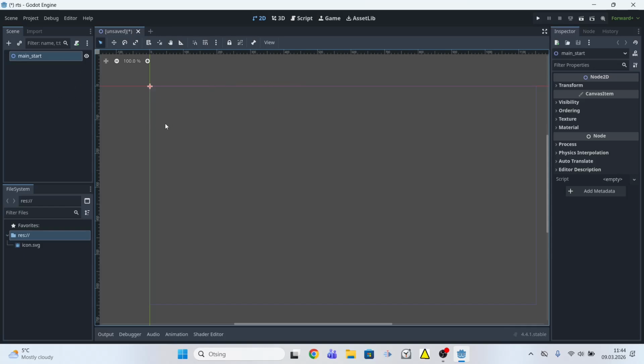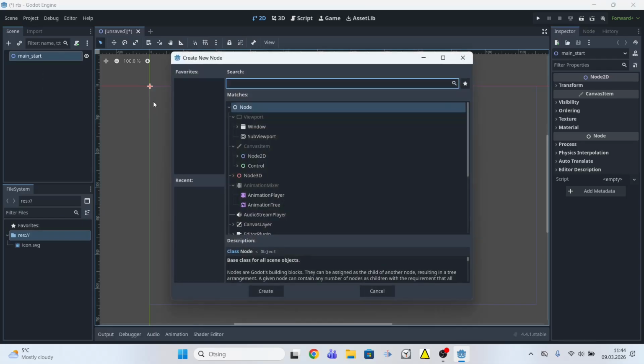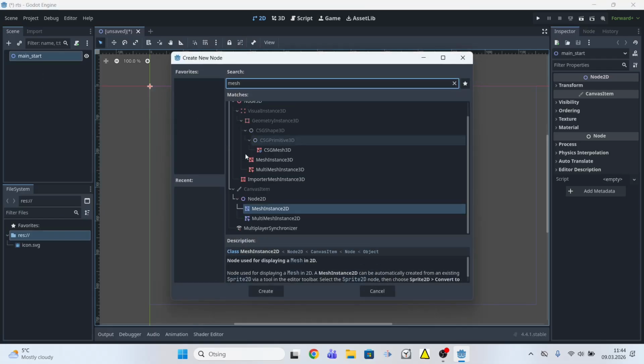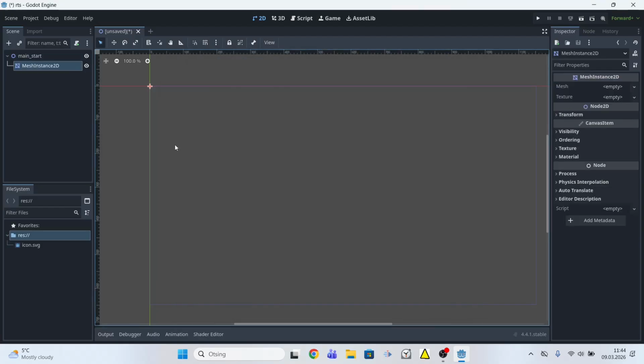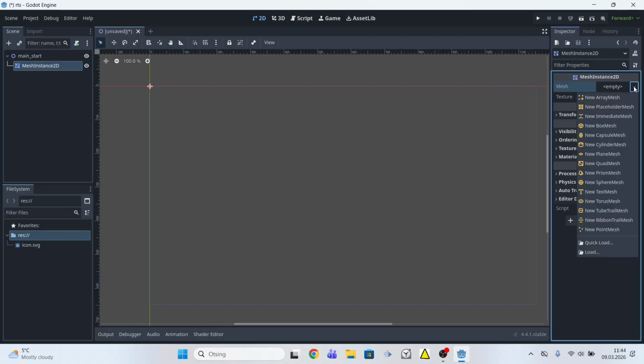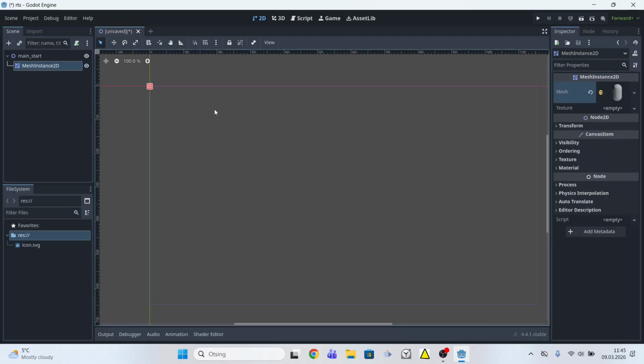So for the sake of clarity, I will create some mesh like the player images. So we will have a team, right? Some type of team.